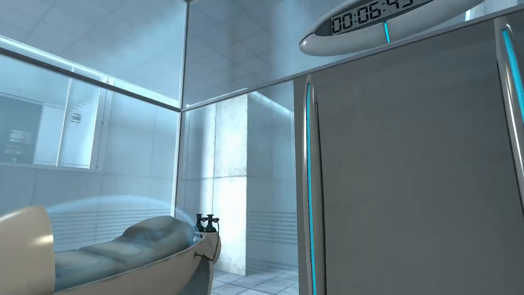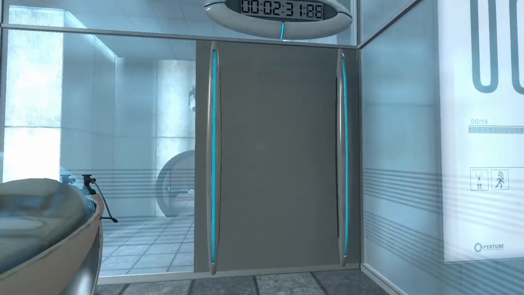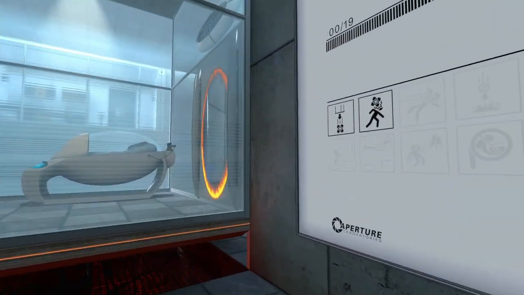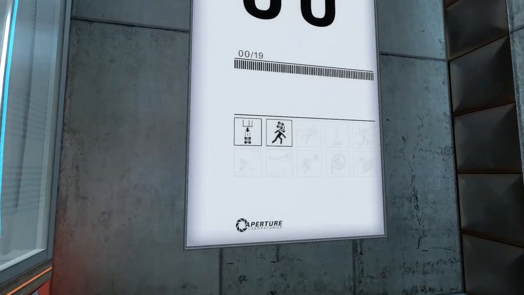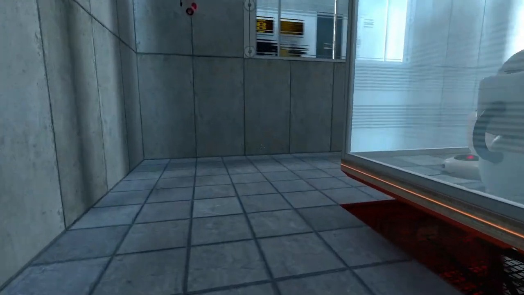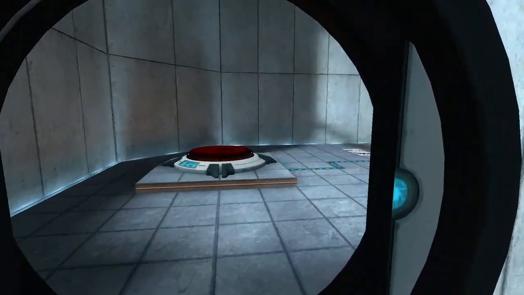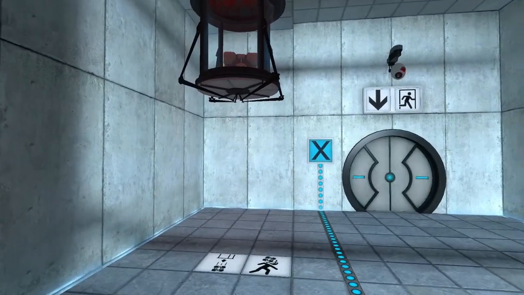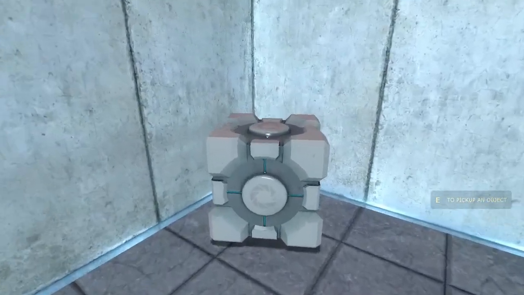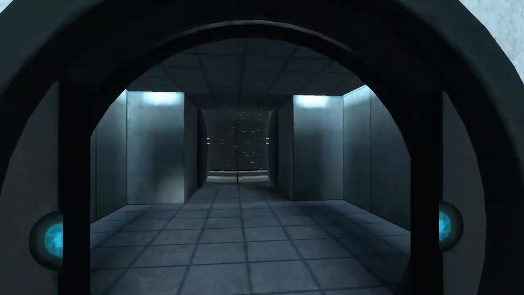Oh, it's broken! Stand back. The portal will open in 3, 2, 1. Come on. Oh, I'm beautiful. So... okay, let's go. Moving kind of slow in here. Was it always this slow? Okay. So, E to pick it up. Gotta put it in there. Perfect. Excellent.